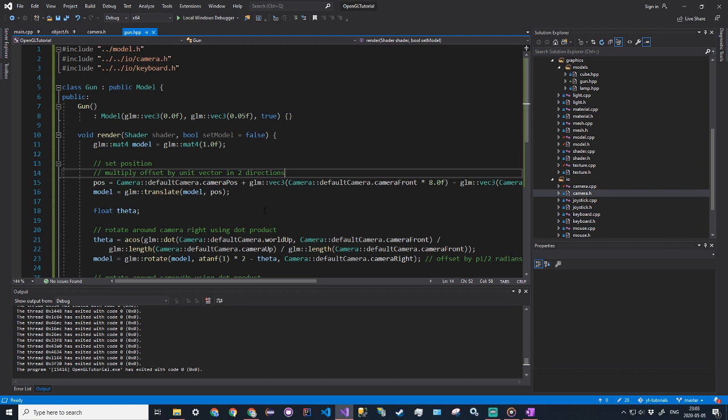So next video, once again, I don't know when it's going to come out, we're going to be working on moving the gun down, or moving it into a separate position, and then when you right click it'll go in your eyesight. Then I'll probably find something else to write some code for. So that is pretty much it.